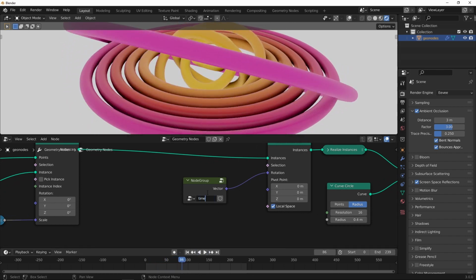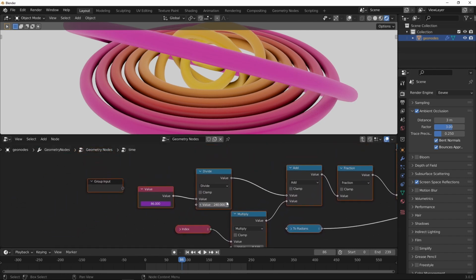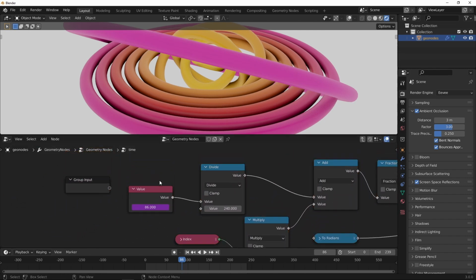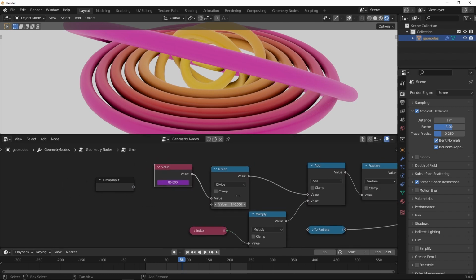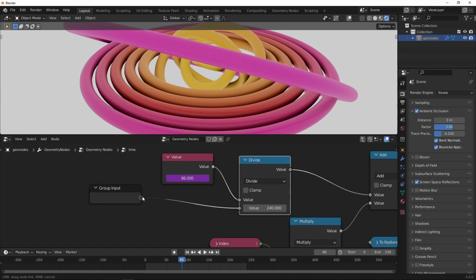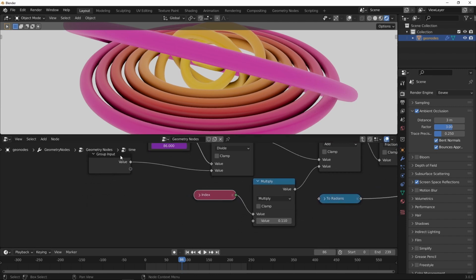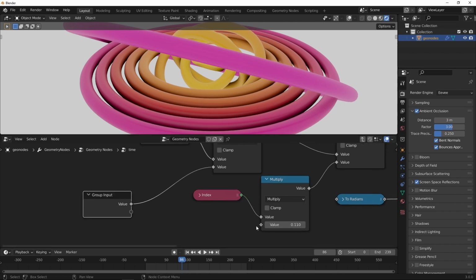We call that time. So if I came in here, the main two are these ones here. So this is the number of frames, and this is the offset.